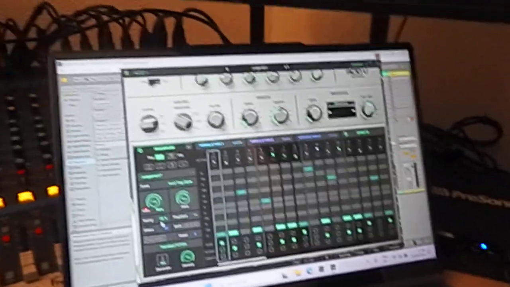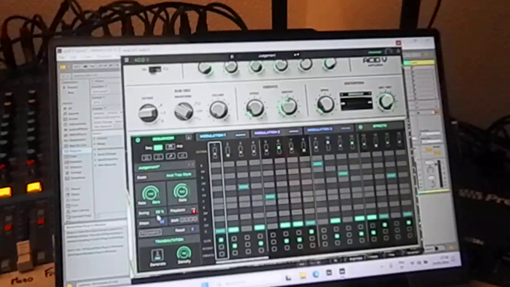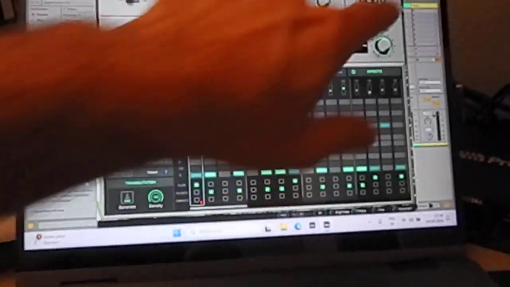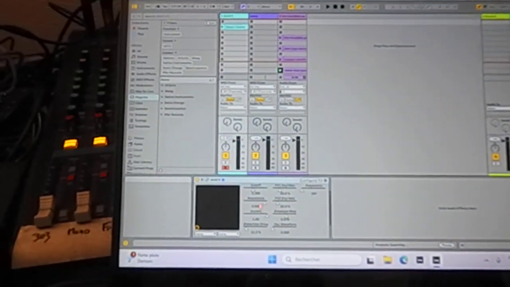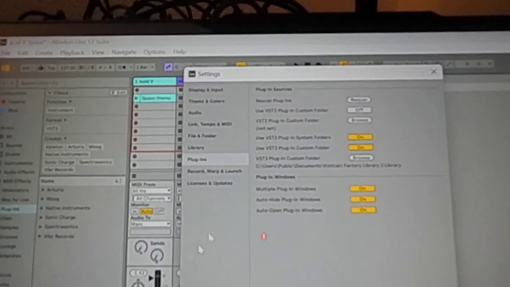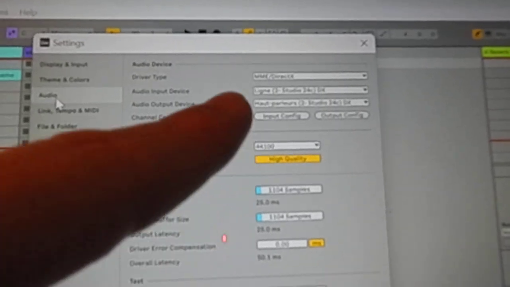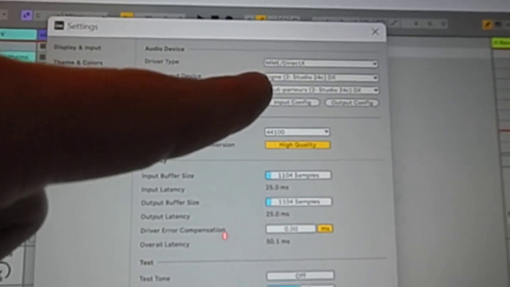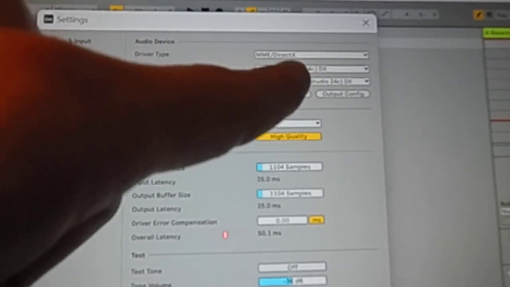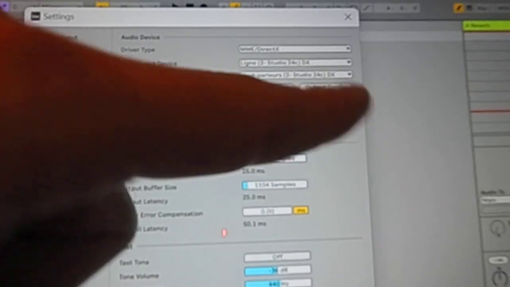Okay, so now we know we have the MIDI that is rounded into the computer. So now what we want is to make sure that everything is correctly connected. So if I go here in the settings of Ableton, when I go to audio, first of all, you see here, or maybe you don't, but believe me. So here I can select the driver, and here the input is Studio 24, which is this guy there. And the output is also Studio 24, which is also this guy there.